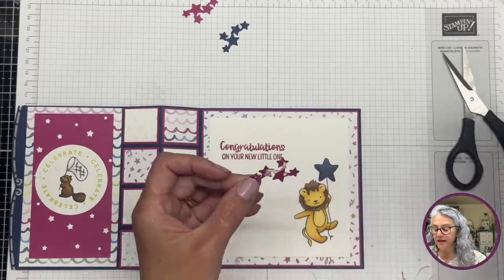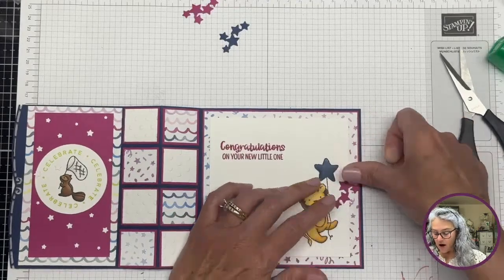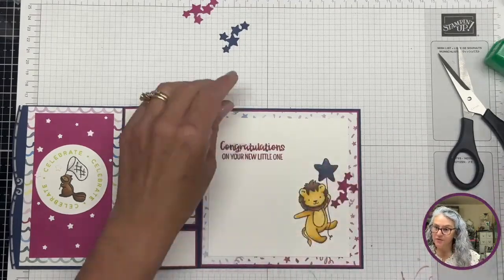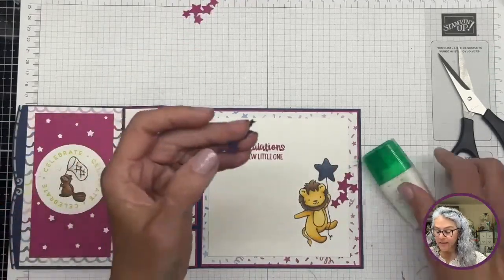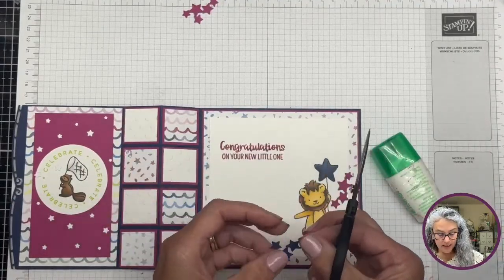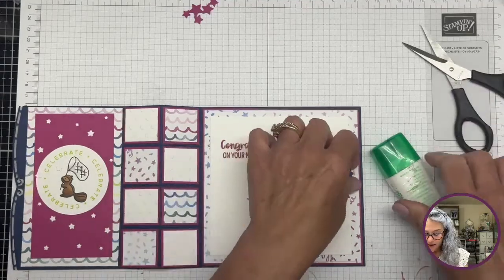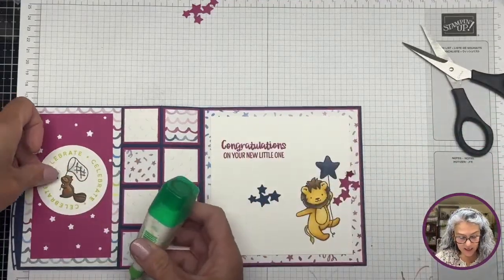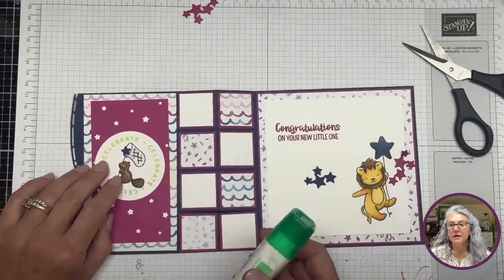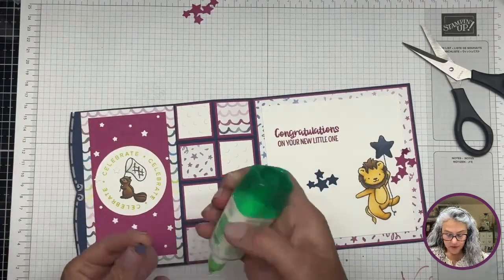It's one of those color combos that showed up to me and I was like, oh, is this even a thing? Am I really seeing what I'm seeing? I was very excited about that. And that's where I was thinking, Carrie, that what you were saying is I can just cut some of these and put some in here. So I put it there. See, Carrie, you were totally right. We can totally put this in here.